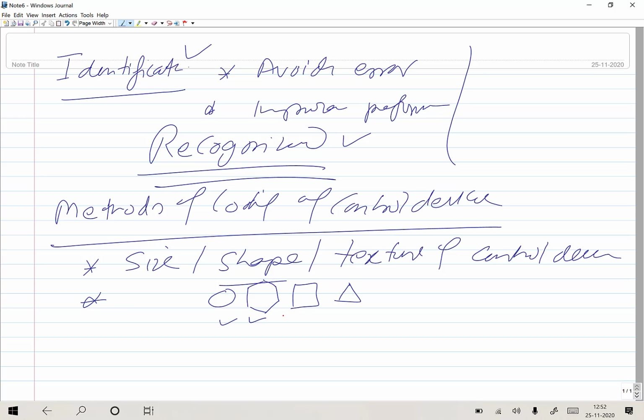For the different purposes, you may have the shape of the control panels which are to be used. Similarly, different roughness, very rough or a little fine or very fine or medium roughness. So each will have its own problems, that is fine, but it will have certain advantages as well. So this is one category where size, shape and texture is used for coding the control devices.